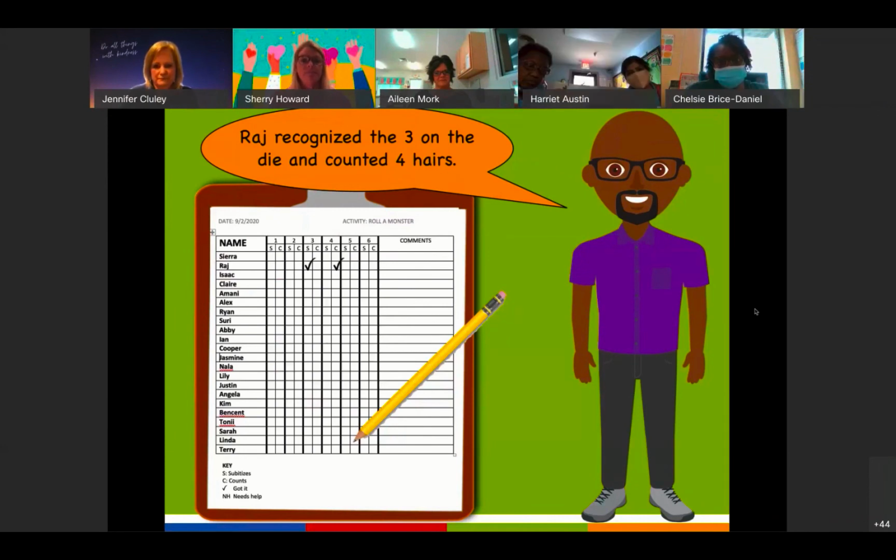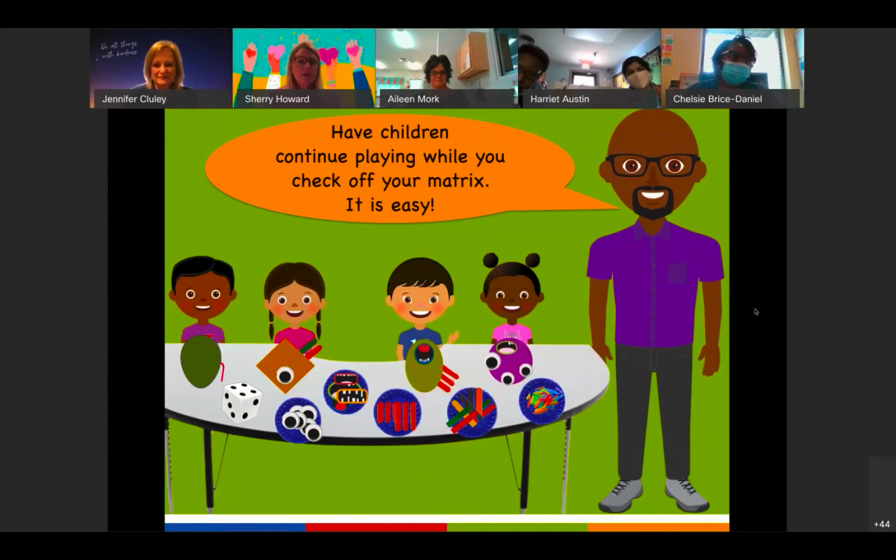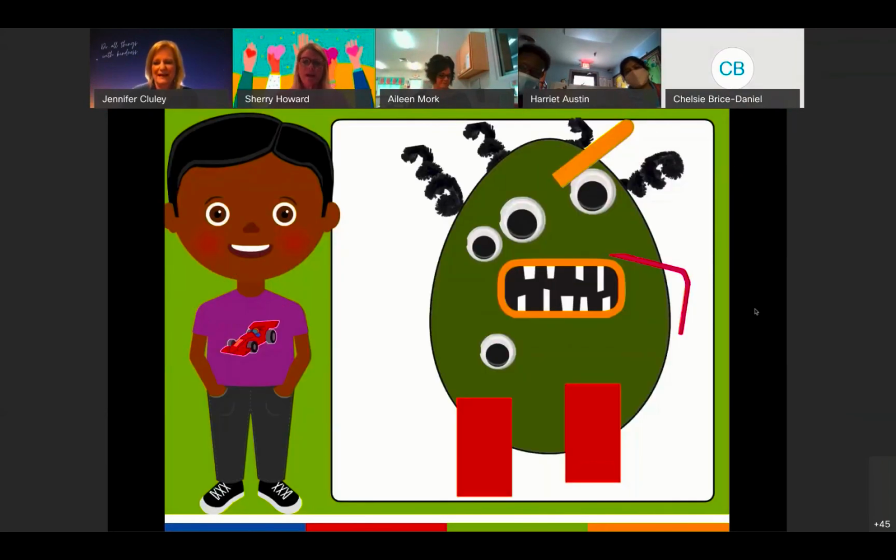So you would continue to play that game and go around and let the children continue as long as the interest lasts. The monster bodies actually turn out really funny. We have an example here of what they could look like. So you just mark it off, keep playing with the children, and they might have 10 eyes, and that's okay. 25 hairs on it. So then if you have children that are a little bit higher level and more proficient, you can then have them count everything together at the end. You can take it wherever you want, but children really love to play it. There's the example, a little 4-eyed monster, 1-armed, 1-horned.